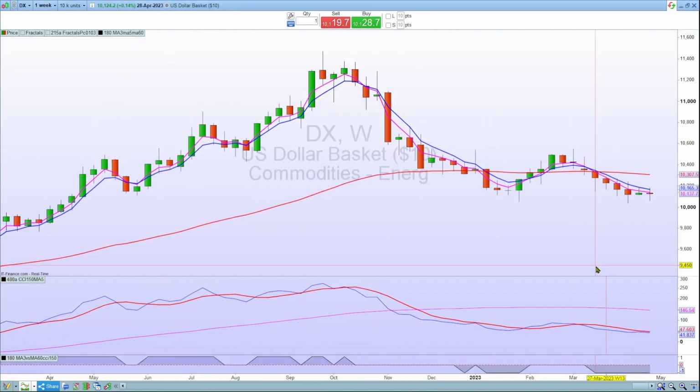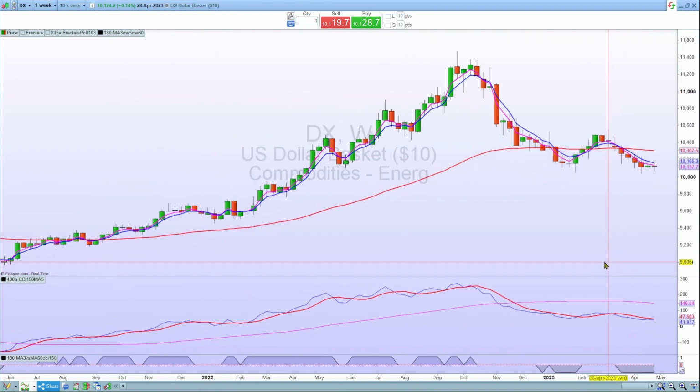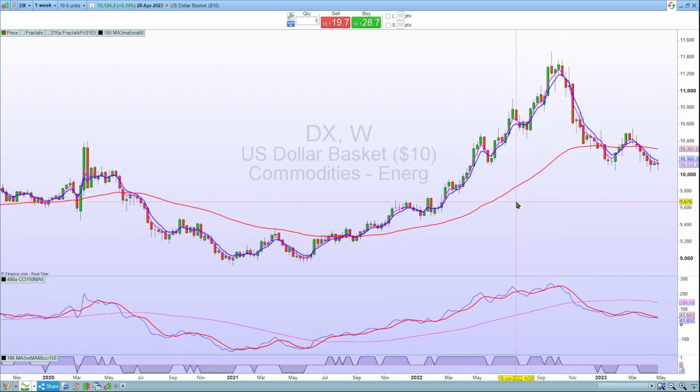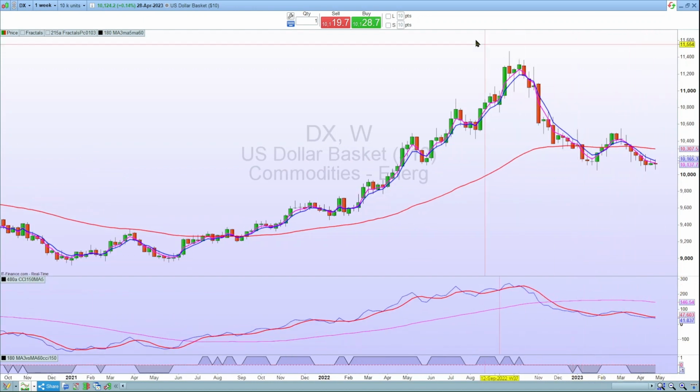On the weekly first off, what this indicator down here does, it combines the moving averages of the price chart along with the moving averages of the CCI 150. And on the price chart, we've got the moving average 60 and the moving average 3 and 5. On the CCI 150, we've got the moving average 50 and a moving average 5. So when they're both in alignment, like they are here on the weekly, it says take predominantly short positions during that period.